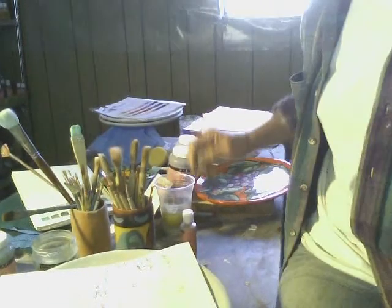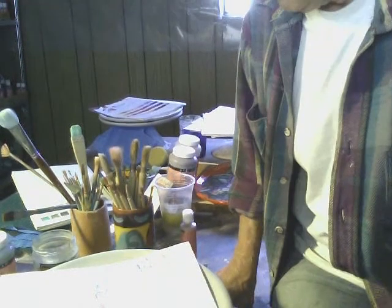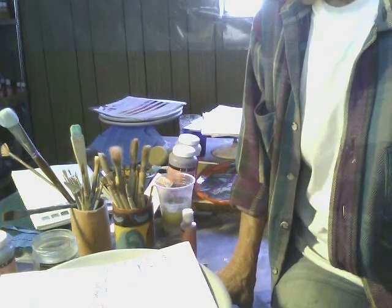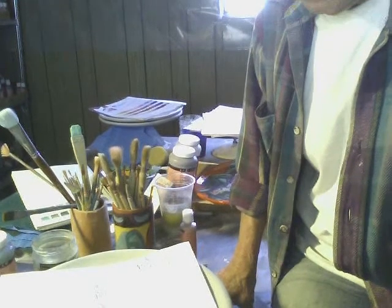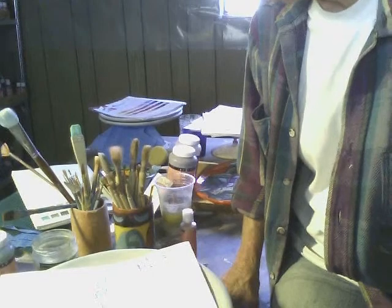Now there's a way to handle your brushes. There are certain brushes that I use for this kind of artwork. I prefer Cover Coat from Duncan's Colors, because I like Easy Strokes too.